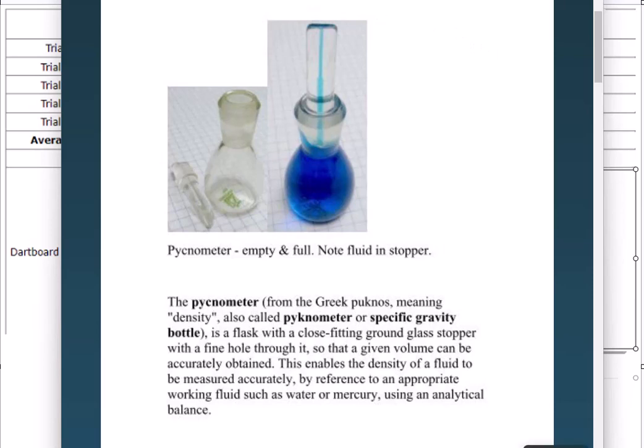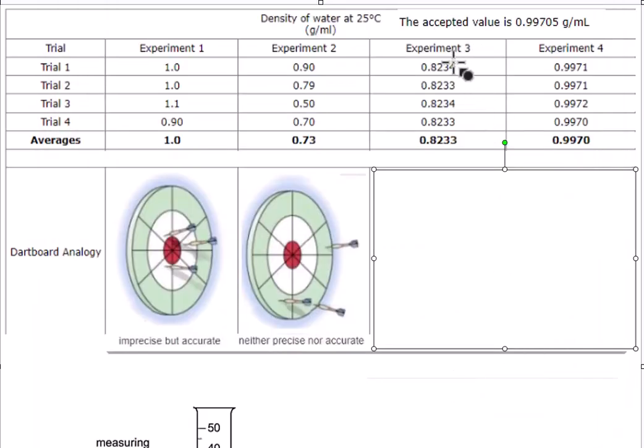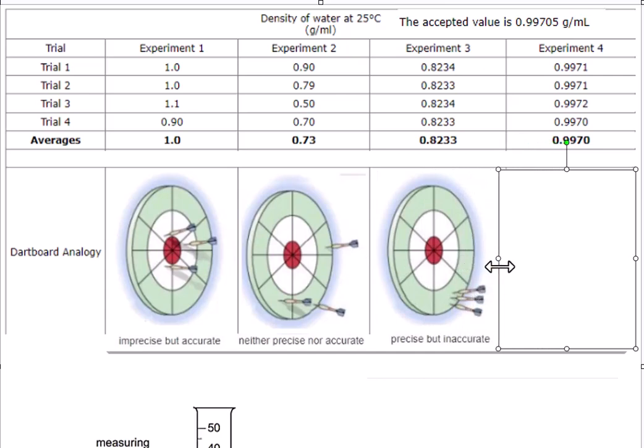But back to our data here. In this experiment, we have results that are pretty close together compared to these other experiments. So we've got quite a bit of precision. There's not much variance: 3, 4, 3, 3, 3, 4, 3, 3. These are grouped together and you say, hey, this experiment's going nicely, but the value is way off. So our dartboard analogy is, hey, precise. These darts are close together. These measurements are close together, but they're not close to the answer.